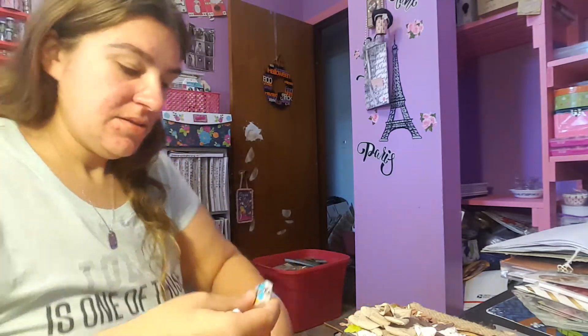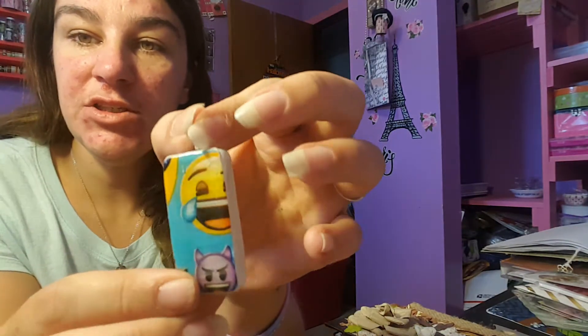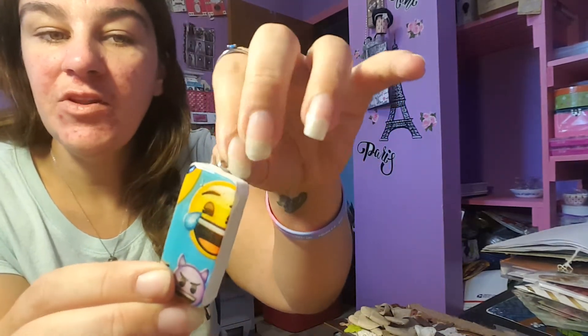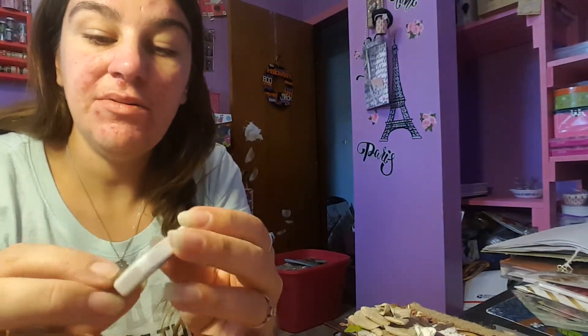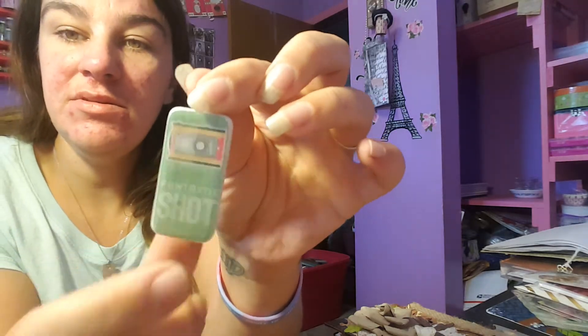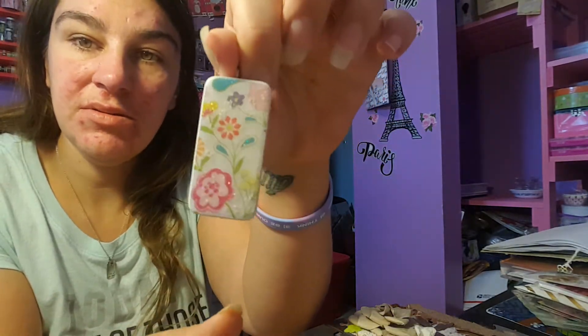Let me show you hers also. She's put a little thing so you can hang them on a charm or on something, so they do hang. She's got that one, and she's got this one, and then she done this one — so yeah, that's an example too, guys. You can hang things from them or whatever.